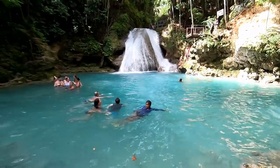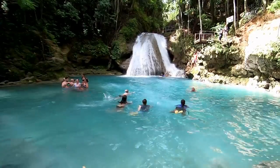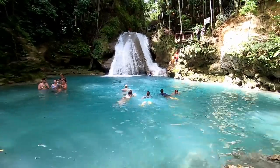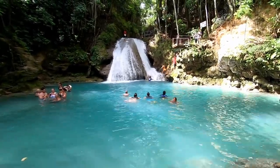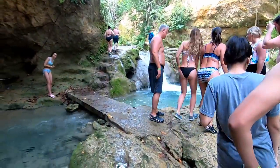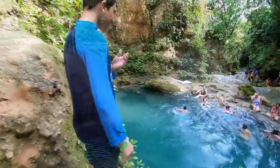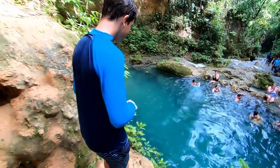The other thing that surprised me was that the water wasn't cold. It wasn't warm, but on an 85-degree day in Jamaica it was refreshing, and people were in no rush to get out. Anyone that wanted to just swim or relax in the water was welcome to do so. I'm just going to let the pictures do the talking now for a while and let you enjoy the beauty and the fun of what I got to see and experience on this day in Jamaica.